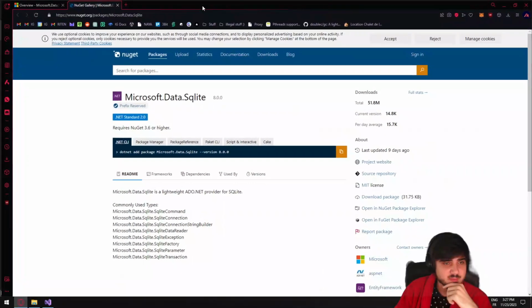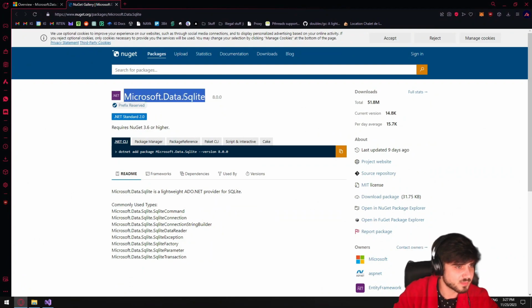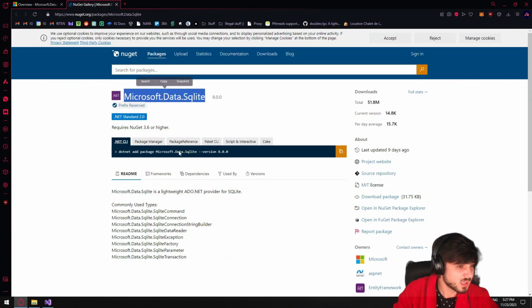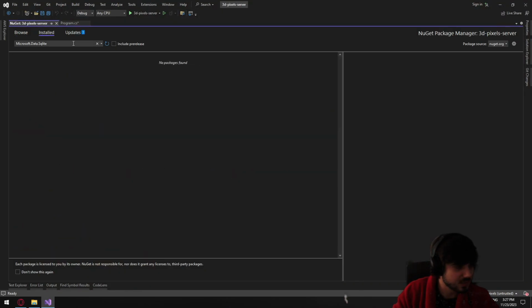All right, so I was trying to find the docs of this SQLite package and didn't find it, and I found that Microsoft themselves have a SQLite thing. So I think I'm gonna use it instead. Let's uninstall the one we just installed and get the one from Microsoft.